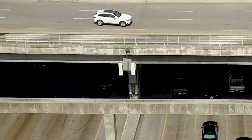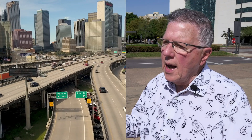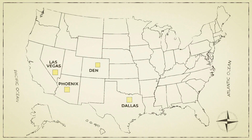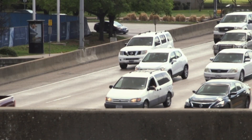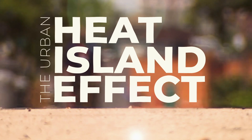Dallas has a problem. Actually, lots of cities do. We have a disproportionately high amount of concrete, and that means temperatures here can be 10 to 20 degrees higher. Cities like Phoenix, Las Vegas, Denver, and DC are all dealing with the same thing. You're going to have to incorporate green space into it, or really severe problems will continue thanks to something scientists call the urban heat island effect.